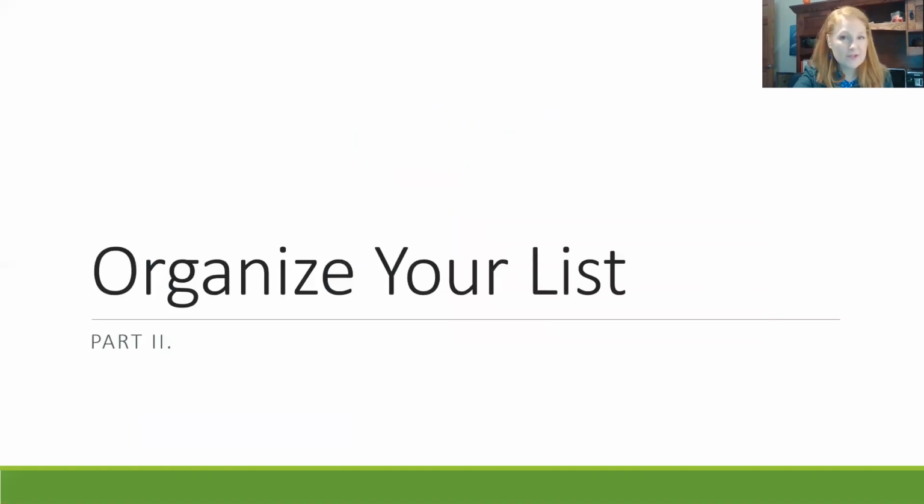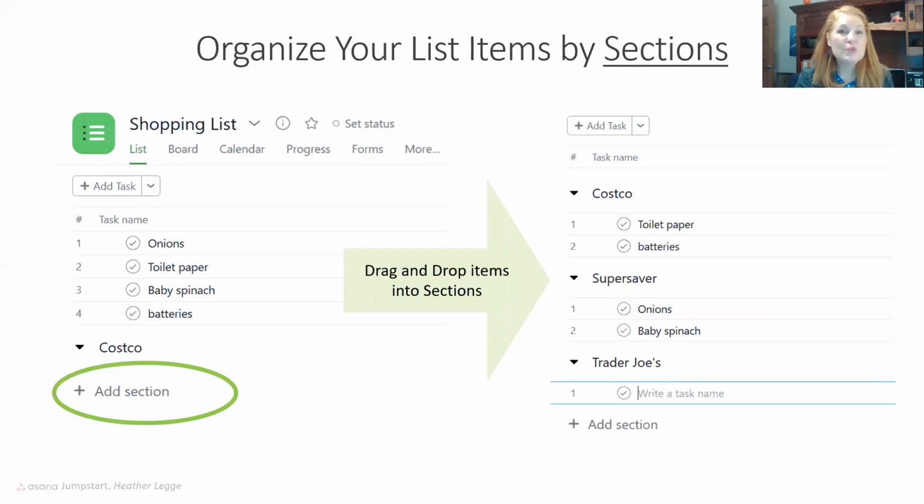Now let's organize your list. Even if you did nothing else from this point on, you could use Asana and it could enrich your life with your shopping list. But let's add a little bit of context to make it more suited to your lifestyle. So depending on the stores where you shop, we're going to organize your list into stores. We're going to use the feature in Asana called sections.